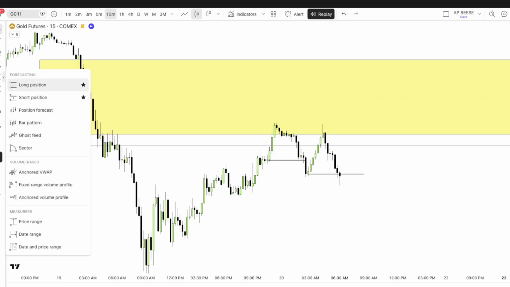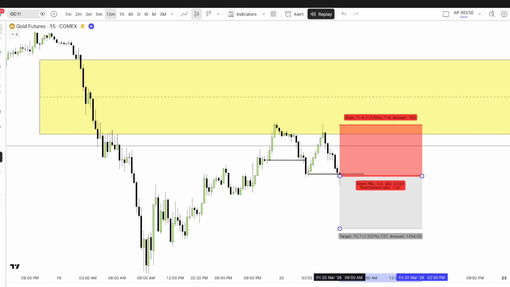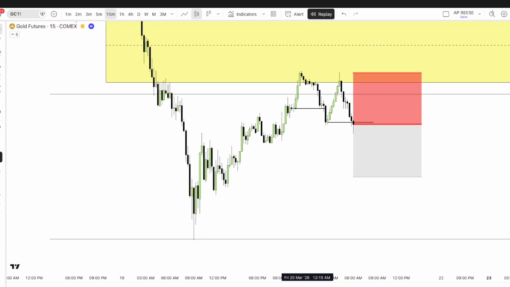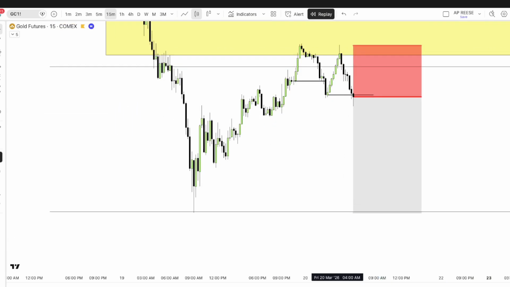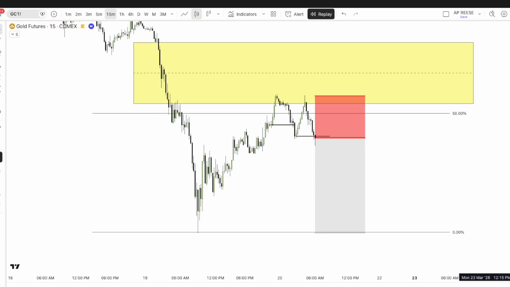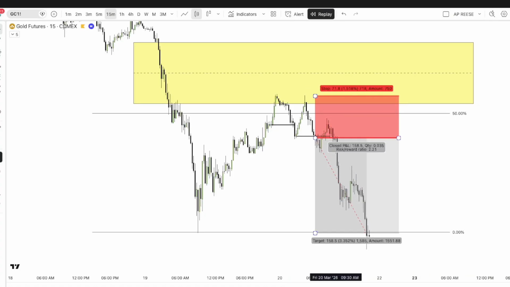As we got this change of state in delivery, I'll be putting my entry right here, and I want to keep my stop loss above those highs, and I just want to target this external range liquidity at a 1 and 2. So let's see how this plays out. After the second change of state in delivery, we can see price trades its way back inside the range, and then we can see price starting to deliver towards that external range liquidity. And as we can see, price came and took out this external range liquidity at these lows.